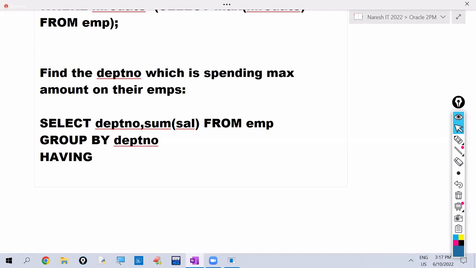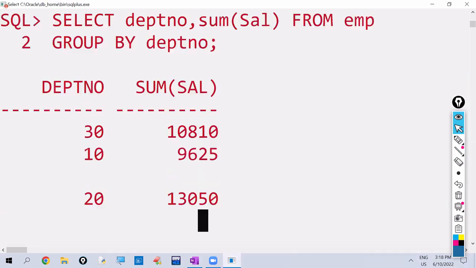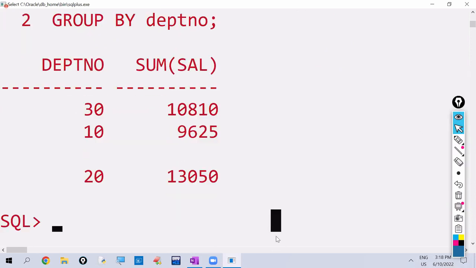What do we have to check? Sum of salary. This is the result of group by. On this result of group by, I want to write the condition, so we have to use the having clause.